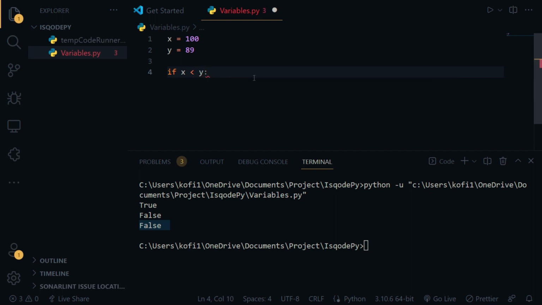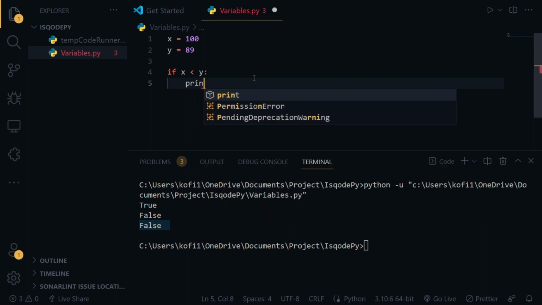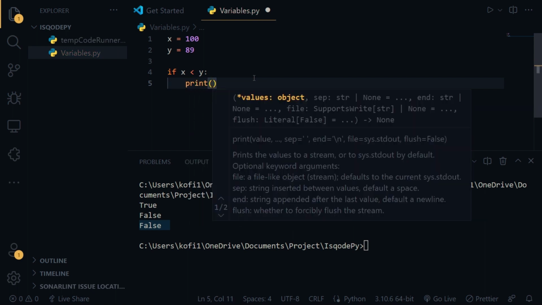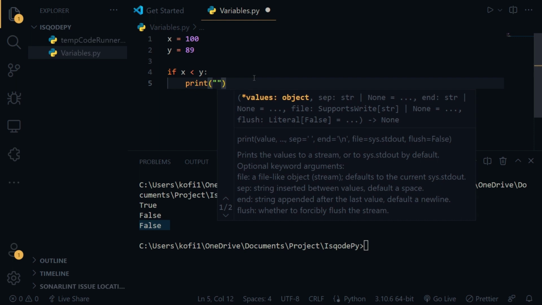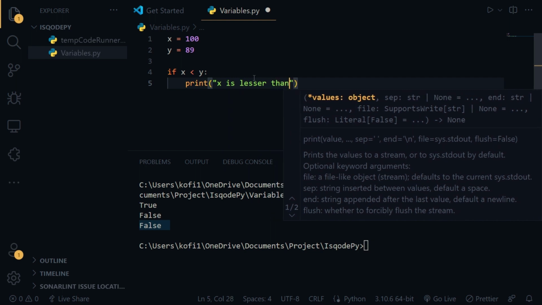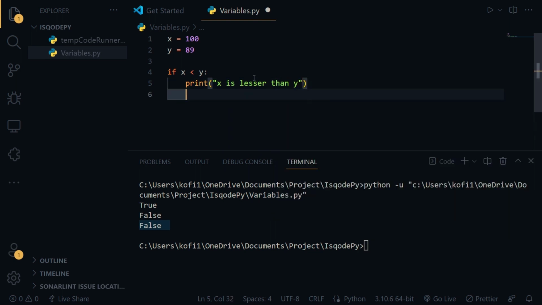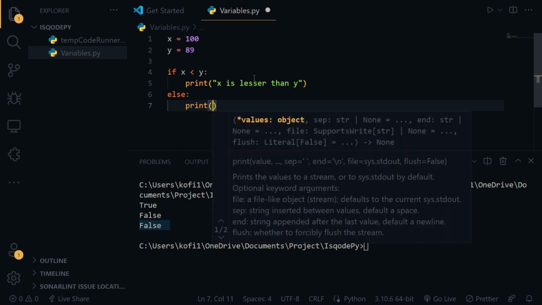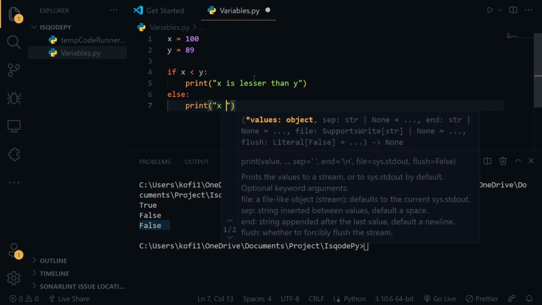Yes. Print x is lesser than y. Else print x is greater than y.